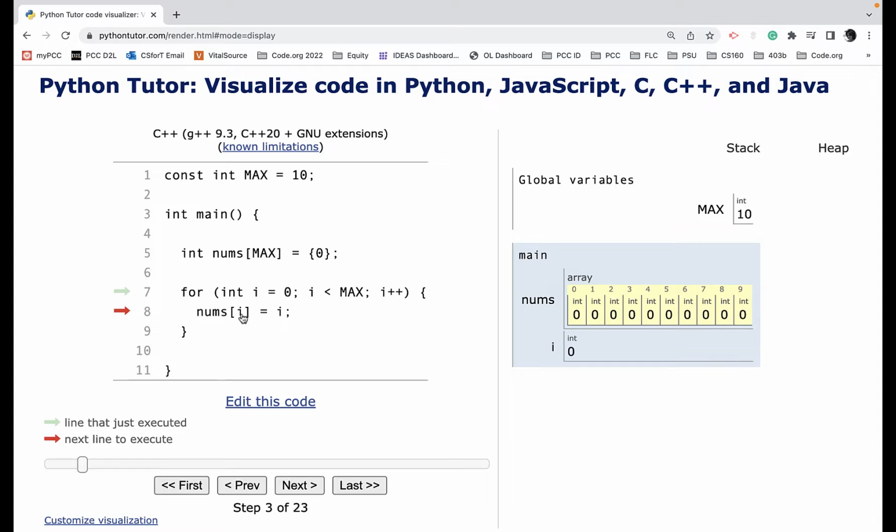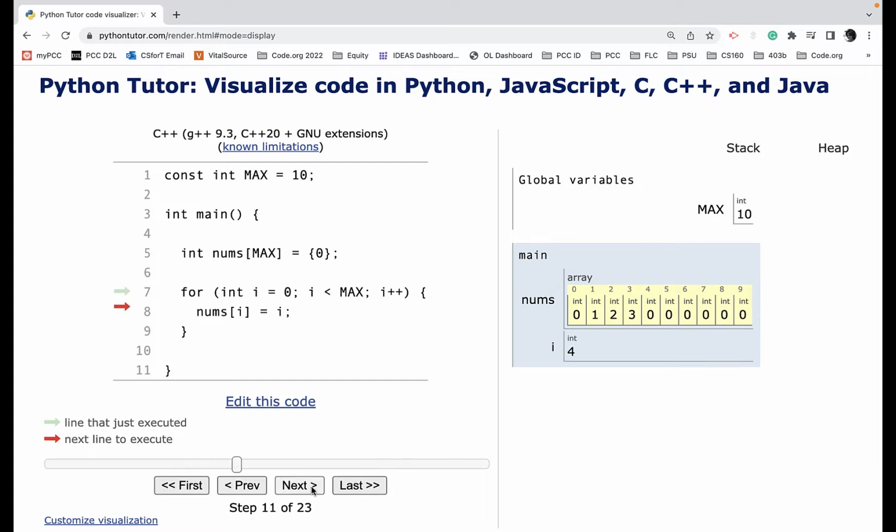So in position 0, I'll put a 0. You won't see anything change because there's already a 0 in there. But then when I iterate through, now I is 1. So in position 1, I'll put a 1. Look what happens to position 1 or index 1. Okay, it's super exciting. Then to get to the next, I is 2. And so we'll put a 2 into position 2. And you can see that over here.